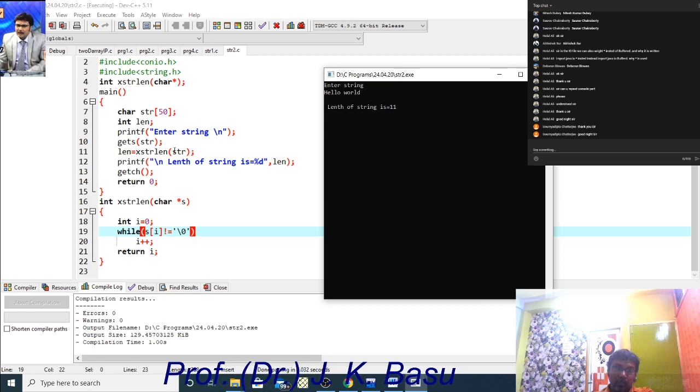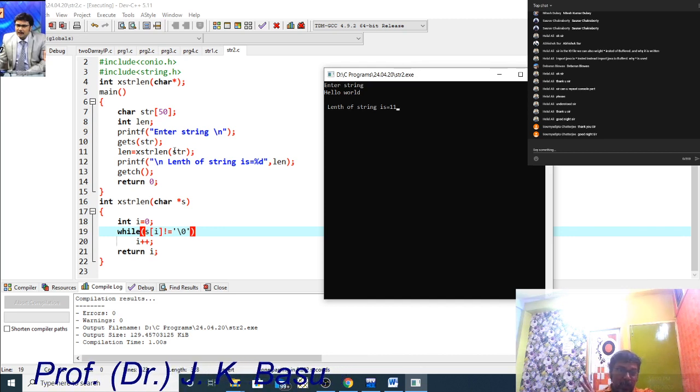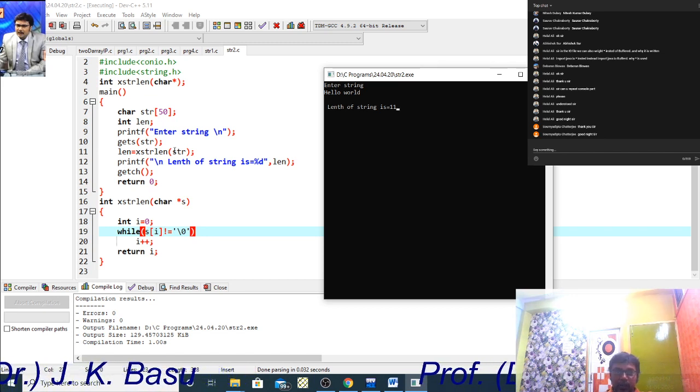But here we have a scope for boundary checking, because any string is bounded by the null character. In an integer or float array, we don't have a boundary like this null character. That's why we don't need to pass the size of the dimension.